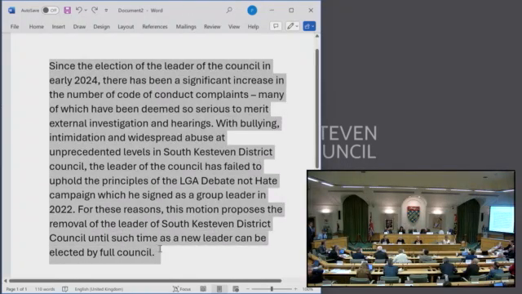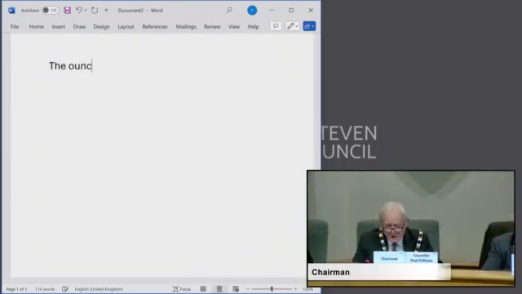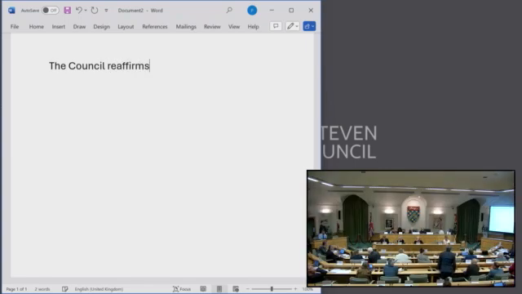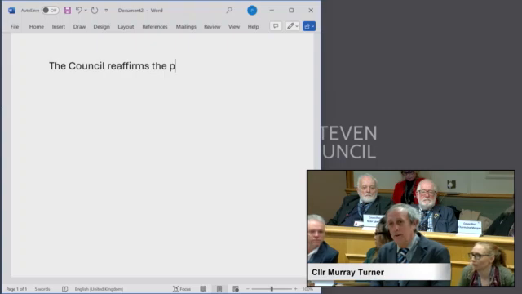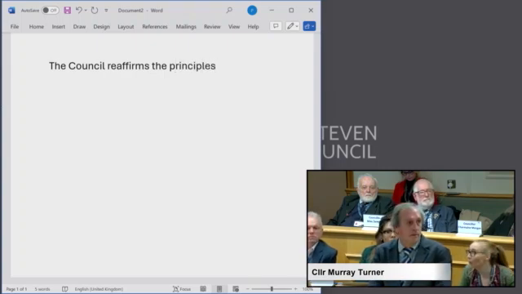I repeat, if you still want to speak on that amended motion, can you leave your name on it, or failing that, I'm going to go to the vote. Councillor Turner, your name is down. Do you wish to speak? Sorry, Councillor. Councillor Gill, I have to ask you if you wish to accept that amendment.